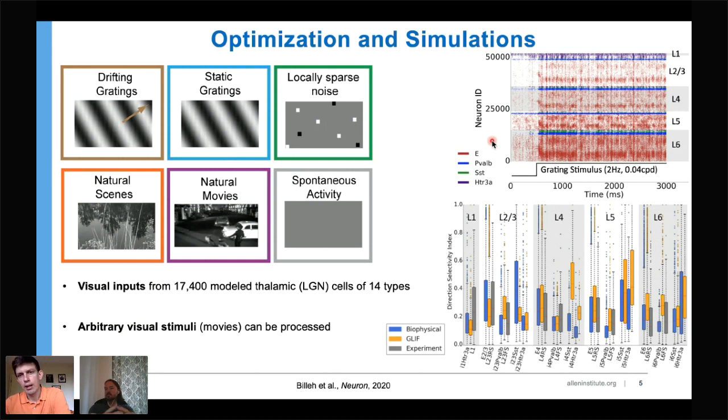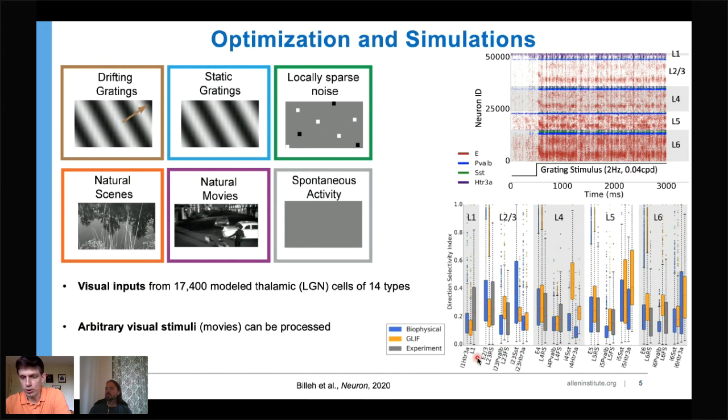Here on the right, we ran simulations where we turn on a grating stimulus at 500 milliseconds and then run the simulation for 3000 milliseconds, showing the activity here of 50,000 neurons in the center. So a lot of different patterns of activity for different neuronal types. And then we can take activity of these types and compute distributions of different characteristics. So in our paper, you can see that we computed a lot of different metrics for different stimuli. And one example here is the direction selectivity index. So how directionally selective neurons are.